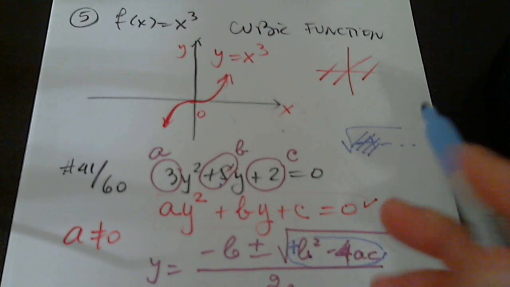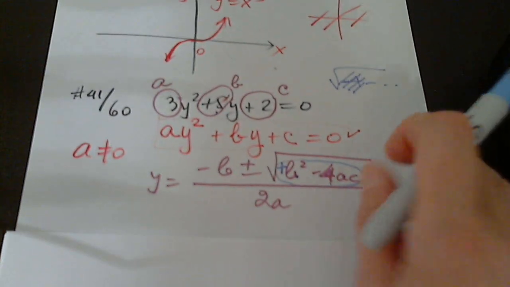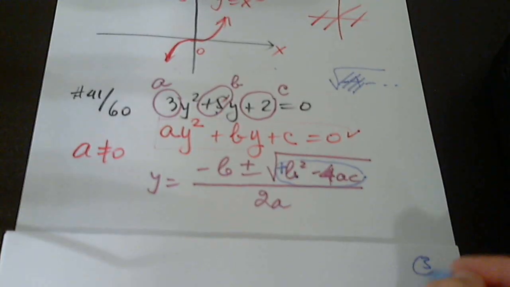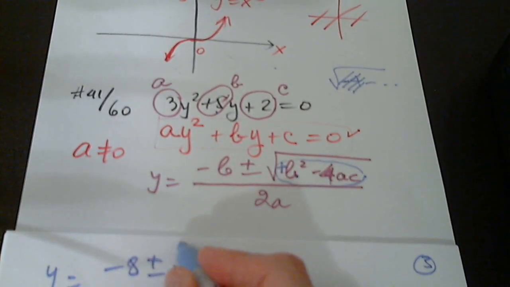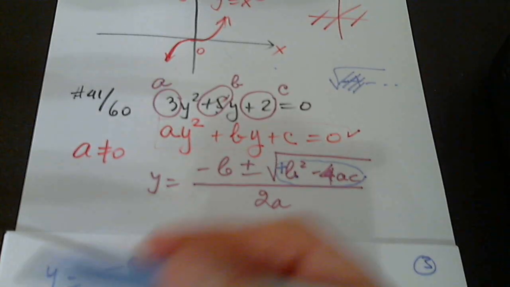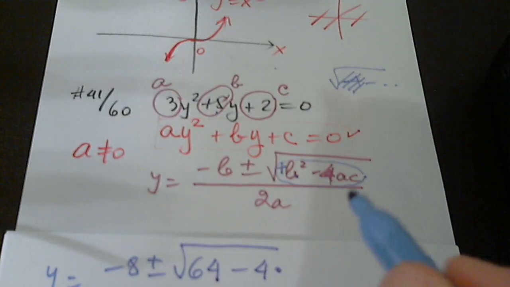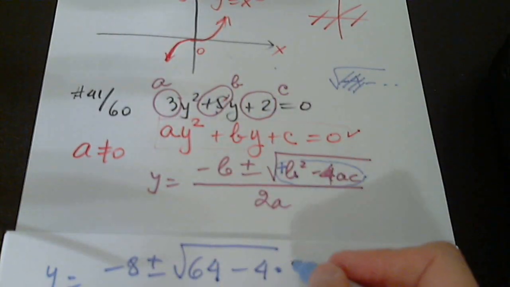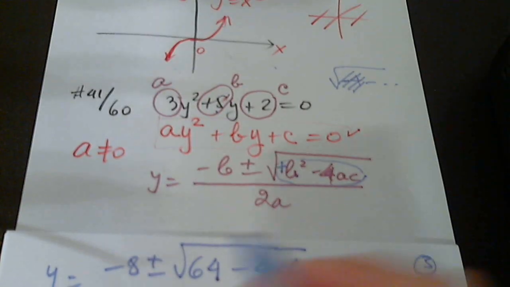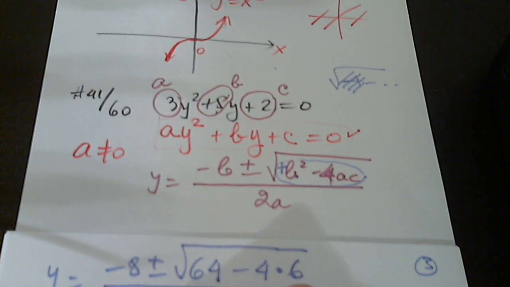because it's whatever squared. So when we write the quadratic formula for this problem, we write -8 plus or minus the square root of b squared, which is 64, minus 4. I like to at least multiply a and c, so 3 times 2 is 6, divided by 2 times a, which is 6.